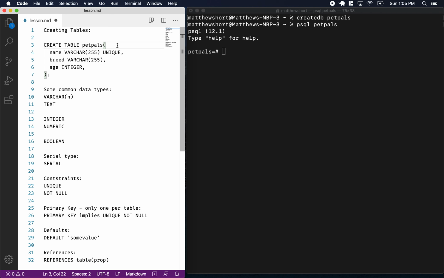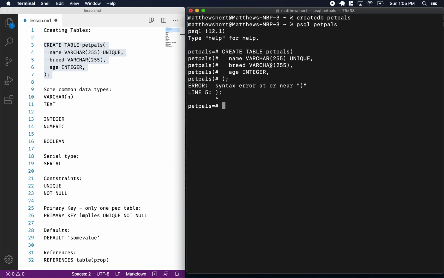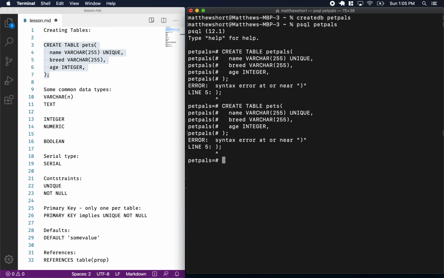And often what we want to do, well, here, let's just go ahead and put this in. Oh, I have a syntax error. Let me go ahead and try to debug my syntax error. I see create table, pet pals. Oh, I can't have a table with the same name. I believe I can't have a table with the same name as my database. Pets. Let's see if that solves my error. Otherwise, I have some other form of typo.